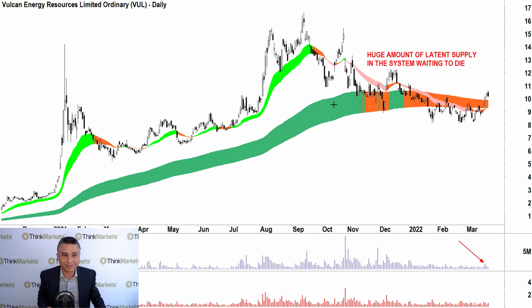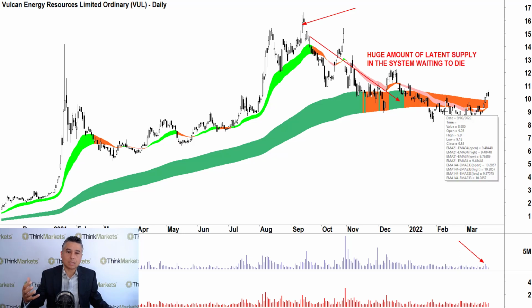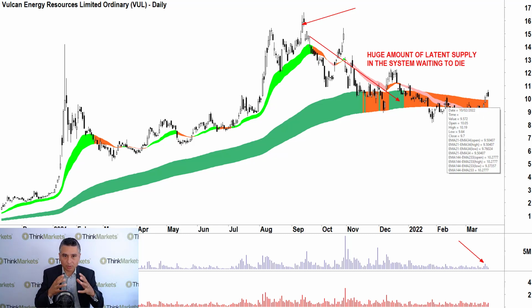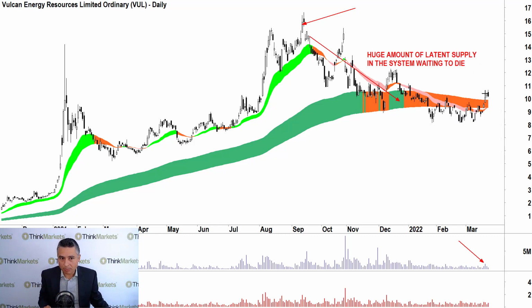All right, this is just the vernacular, right? So waiting to die. They've been in it. They got in it here, right? And of course it hasn't gone the right way. They've paid the highest price, and they're just waiting to get out, waiting to die on this position. And they want a higher price. They want to get as close as they can to break even. So there is lots of latent supply in the system, and the only way to get rid of that latent supply, this dead wood sitting in the system there, fouling up the supply side of your broker platform, is going to be demand.